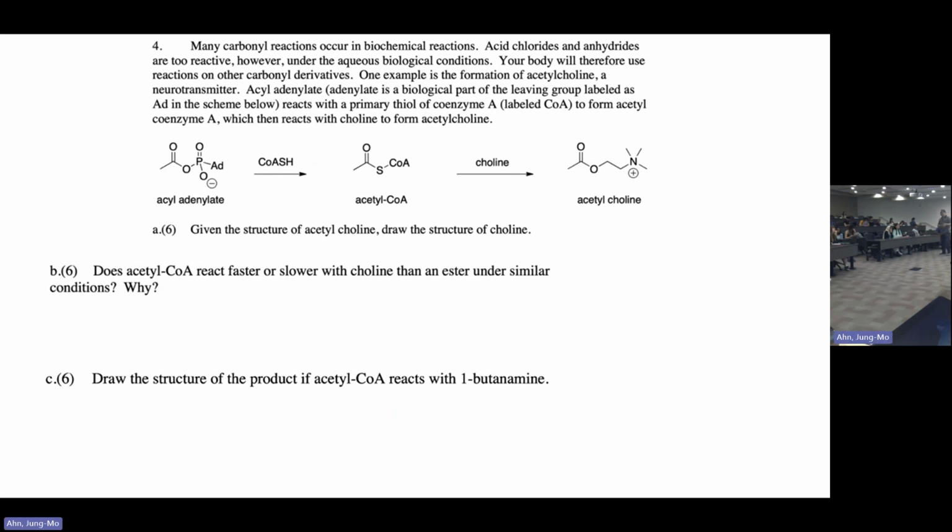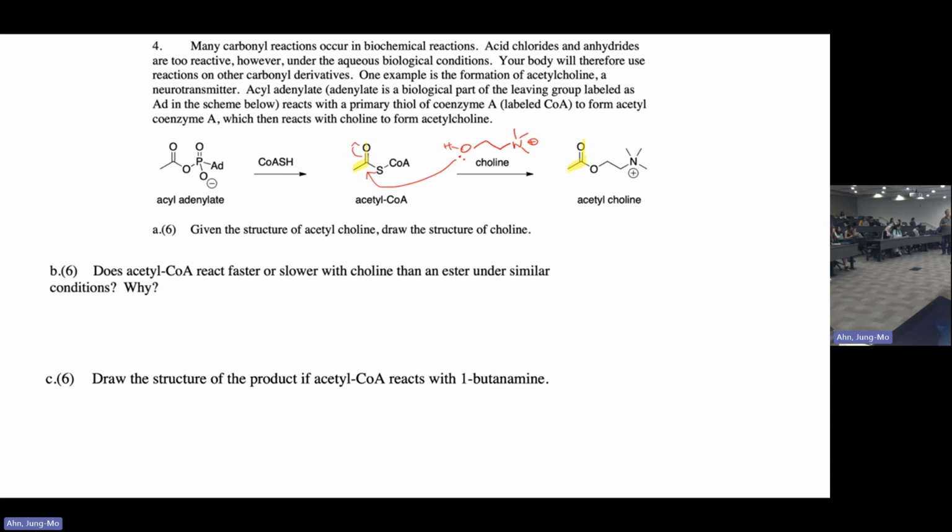I mean, you can use that from the product. You just notice that the alcohol is making an attack and kicking the CoA and the thiol out. So this part must be the choline. Right? So that is clearly what you can imagine. What is a choline is this one.